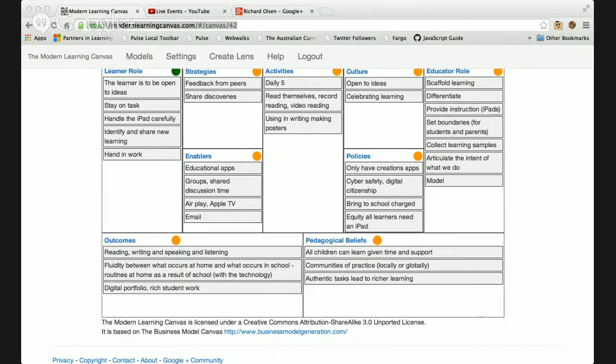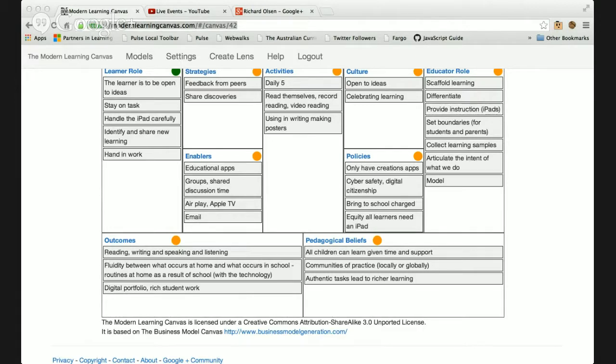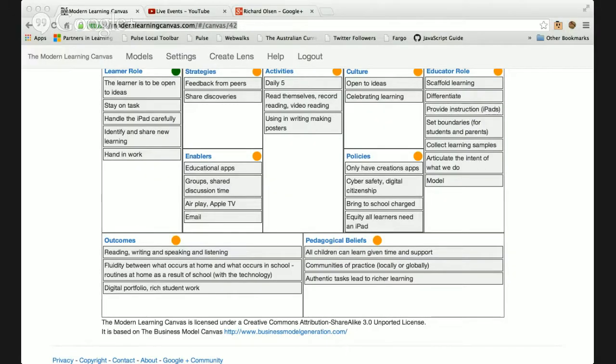Can more than one person work on it at the same time? Not at the moment. What we've done in the school is thrown it up on the whiteboard. So when we've had teachers in a group, I think it's best to do what we did today, which is have people sitting around the room or in the hangout, and one person typing, and everybody else having a discussion. And I think that works.